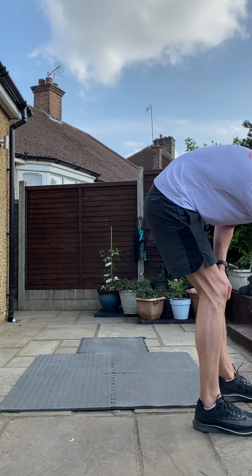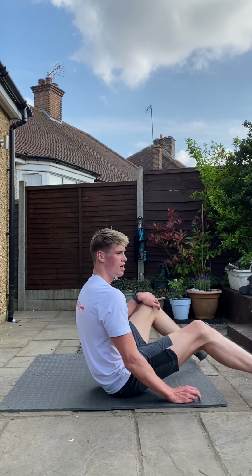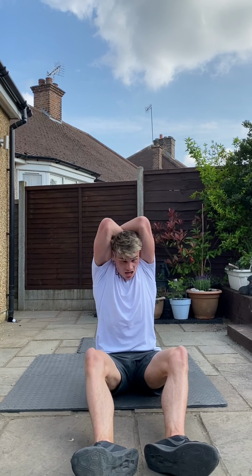So you're going to be in this position. It's called special abs because it's not about how high you come on your crunch. It's about how efficiently you can engage that core and only that core. So you're in this position here with your hands down the center of your back, a bit like this, okay? And your elbows need to be as close together as they can. So here, like this, not like this, okay? If you don't do it like this, then you won't engage that core, okay?